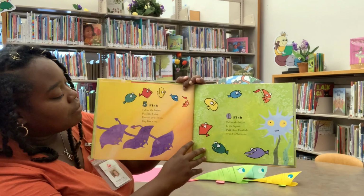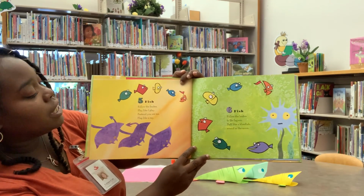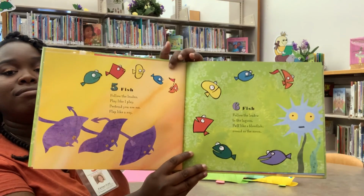Five fish. Follow the leader, play like I play, pretend you are me, flap like a ray.